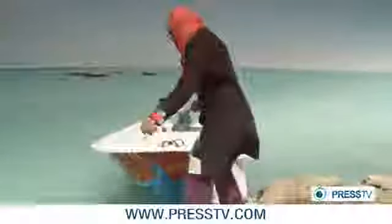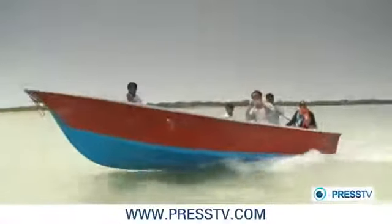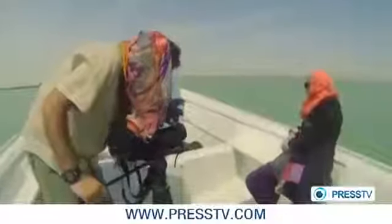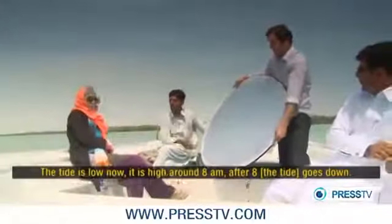Ever since I got to Chabahar, I've been wanting to visit the much-anticipated Hara jungle. Okay, all right, so we're trying to find a way to get into the jungle. We're at the Guatra Gulf in the Sea of Oman. The tide is low. The boat's engine is hitting the seafloor, and the early birds sure do get the worm. So we weren't able to get into the jungle, but it was still an adventure.